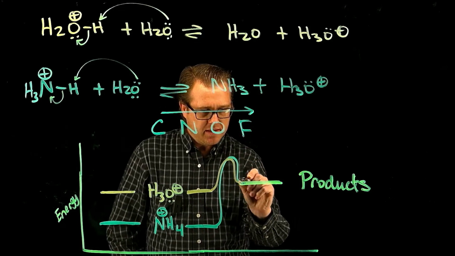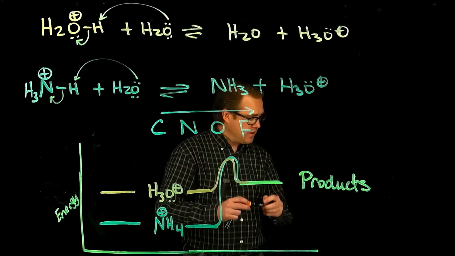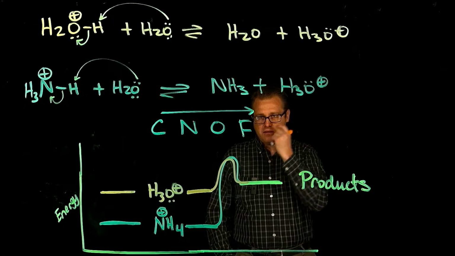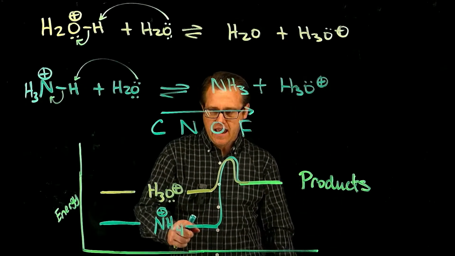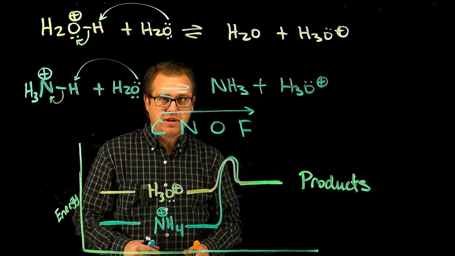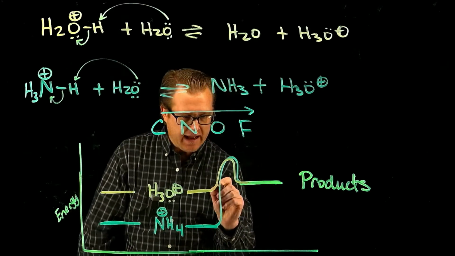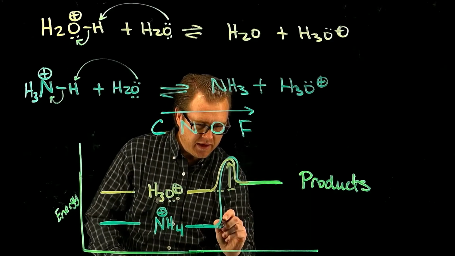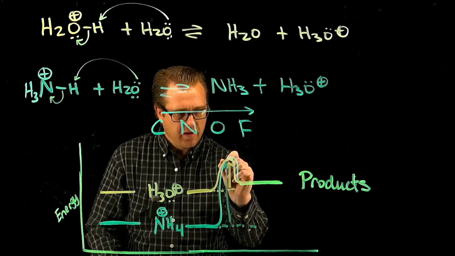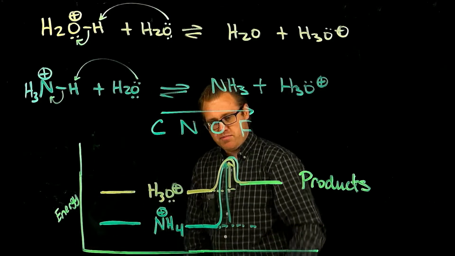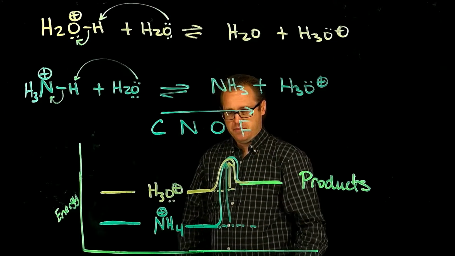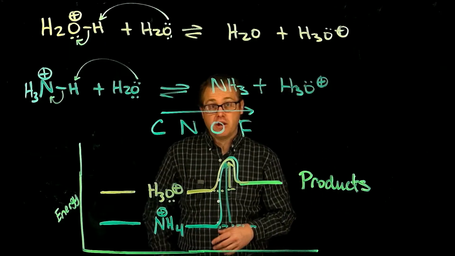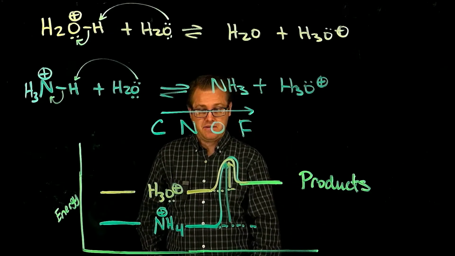And then this could be something similar to that. Like that. Okay, now you're looking at that. And how can I say, which one's going to give up its proton easier? Well, I look at the energy of activation here. And when you compare these right here, which arrow here is bigger? The blue one. So that means ammonia here is going to take a longer time to react, and it's not as reactive.